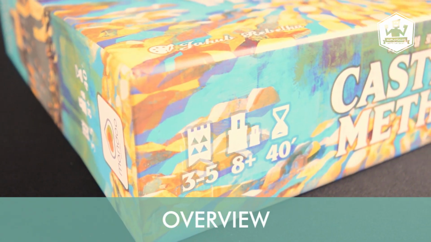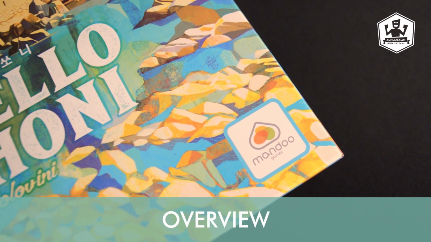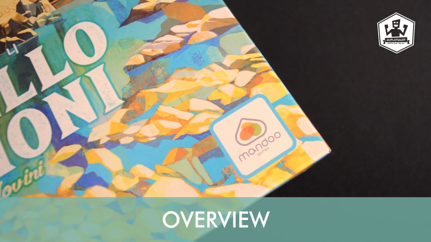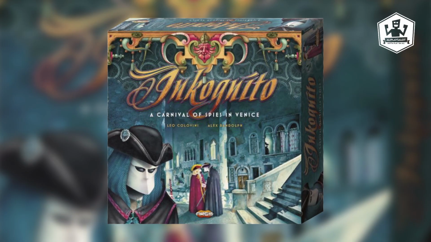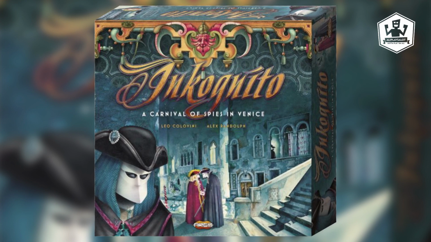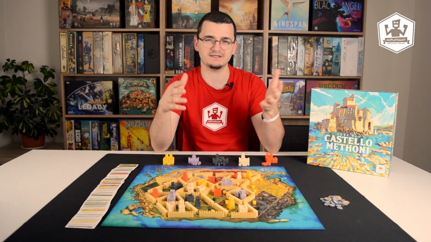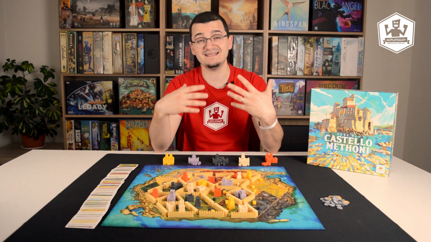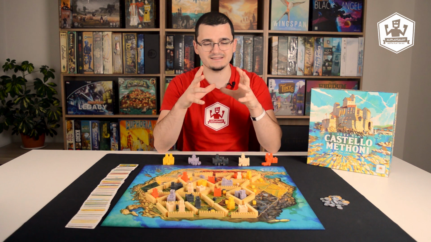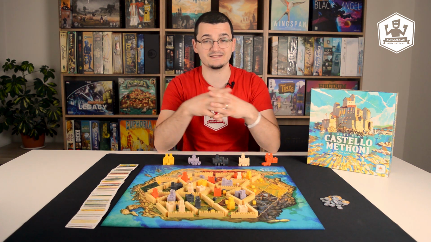Castello Methoni is a card-driven competitive game for 3 to 5 players published by Mandoo Games and designed by Colovini, a designer who, among other great titles, brought us one of my first loves in the board gaming hobby, namely Incognito. Venice, the birthplace of Leo, somewhat inspired Castello Methoni as well, because here you are a merchant from Venice who set his eyes on Methoni and wants to occupy as much of this land as possible.